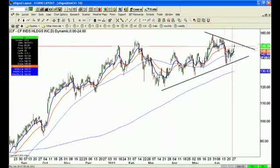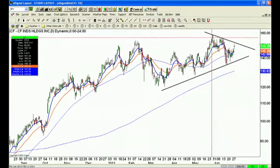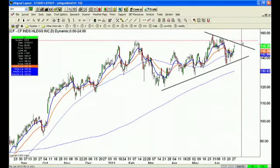I think you can accumulate it in here, and traders will probably be adding to their positions above this 151 for a move back to these highs. But we have to be in a better market environment to get these momentum moves. You're getting moves now, but to get momentum moves through new highs, we need to be back in a confirmed rally, and right now we're not exactly sure if that's the case. So not yet for a long-term investor then? Well, being tier one. Tier one, okay. Lightly invested. So lightly invested.